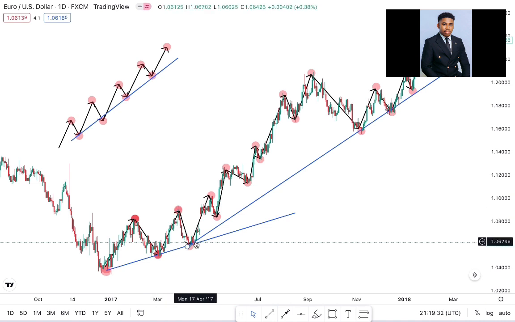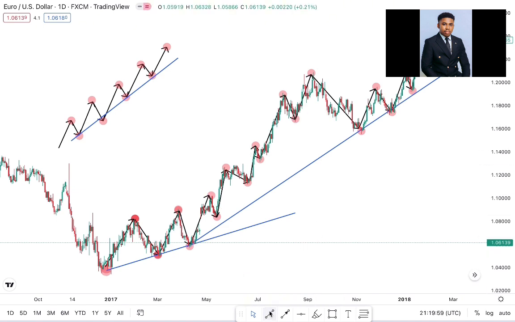Okay, so you want to wait for the market to come and create that higher low. Once it's creating the higher low, you now enter the market. And for you to be sure of the particular point where you should enter the market, you need these trend lines. Okay, so when the market comes into and touches a trend line, you go long in the market, or you buy the market here. And if you buy the market at this point, you can see that you're going to make a whole lot of money.